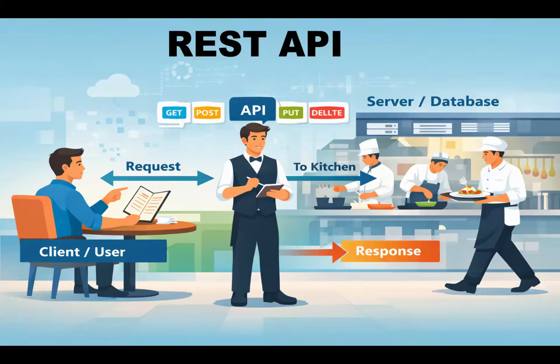So API is the application which takes the request from the client and passes this request to the server. And once the food is ready, this API gets the response from the server and sends this response to the client, what he has ordered. In general, you understood the general definition or general purpose of the API, you understood?